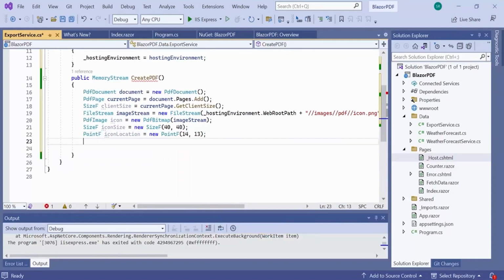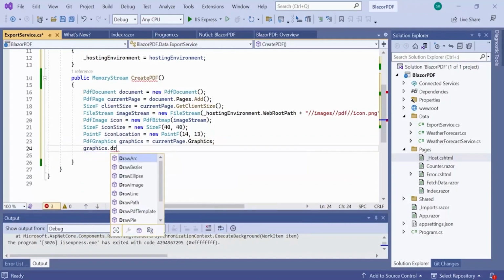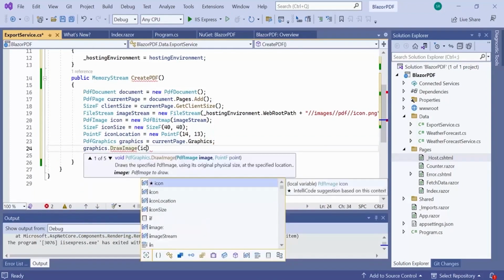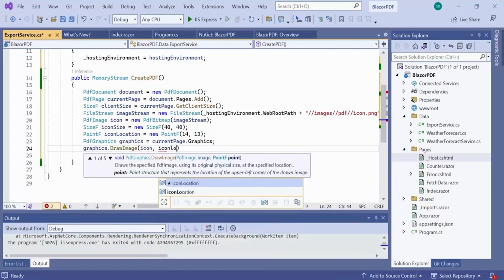Then I get the graphics instance of the page, using which the image can be drawn in the page. Using the DrawImage API of the graphics instance, I draw the image at the specified position.